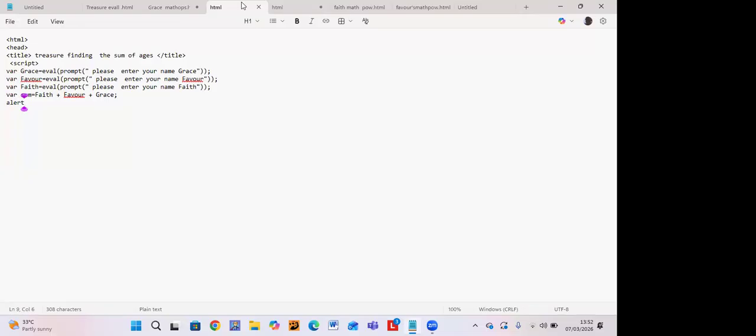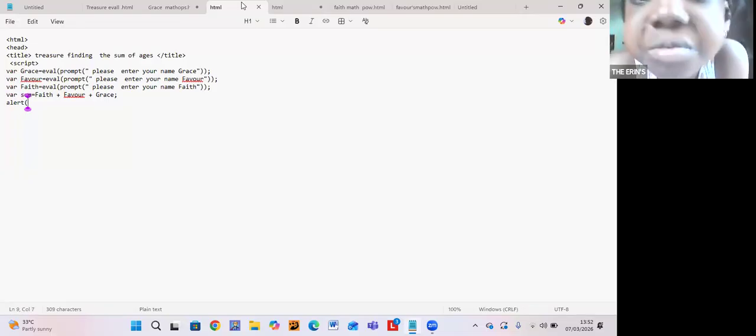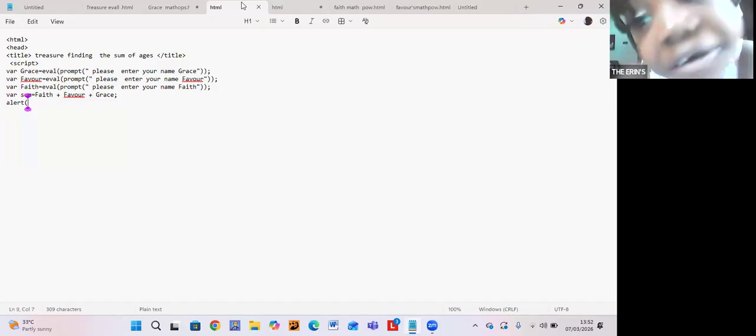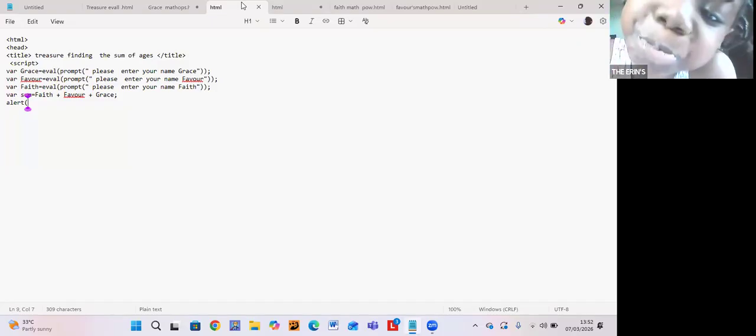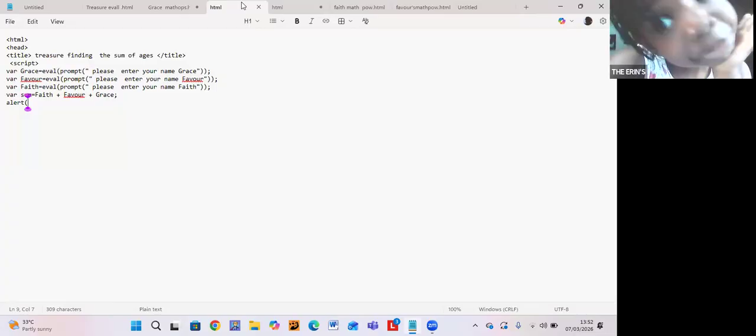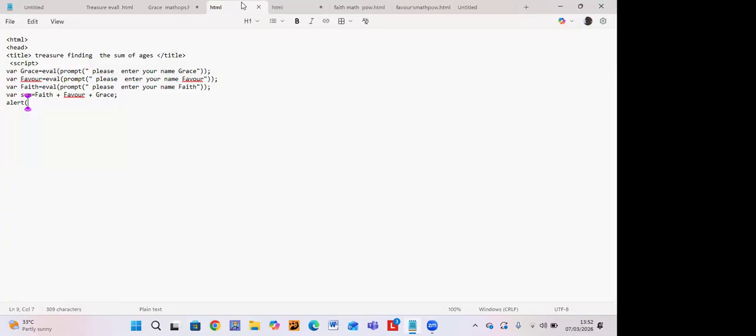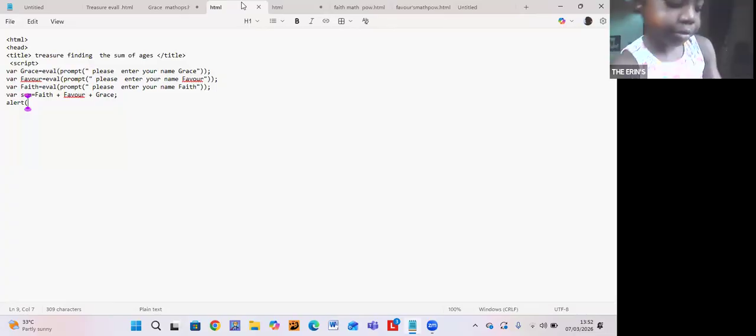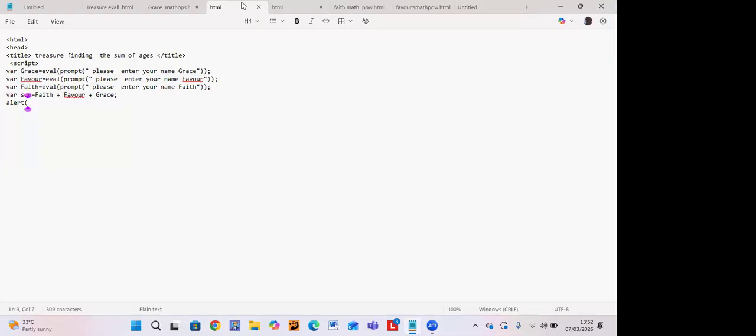This is what you are supposed to put in between the parentheses. Just hold on, it's going to show very soon.